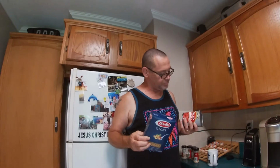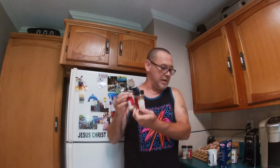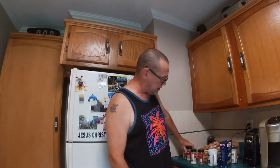But we are using 1 large can of diced tomatoes, and we are using Barilla elbow macaroni. We're going to use approximately 1/2 of this box, which would be around 1/2 pound of pasta noodles. Your other ingredients are garlic powder, oregano leaves, basil leaves, and onion powder. Notice we're not using salt, like onion salt or garlic salt. We're using powder.